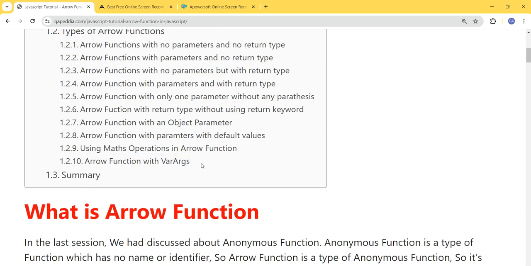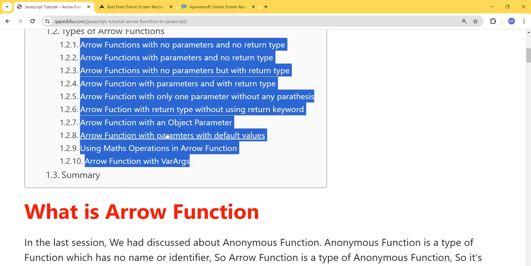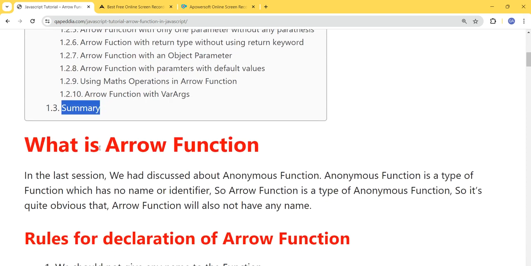So all these different types of arrow functions we are going to discuss, and then summary of the session.